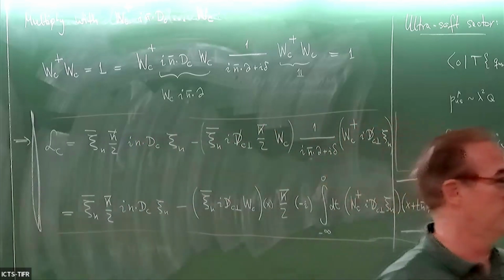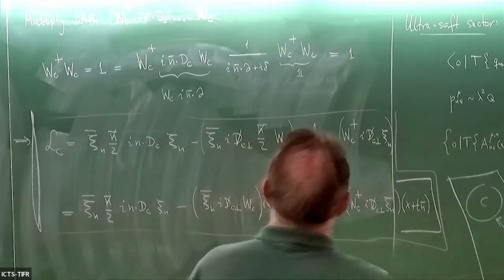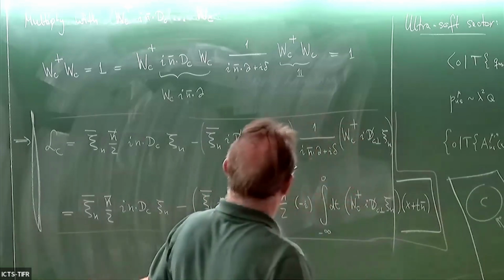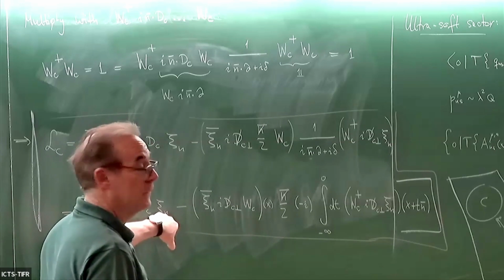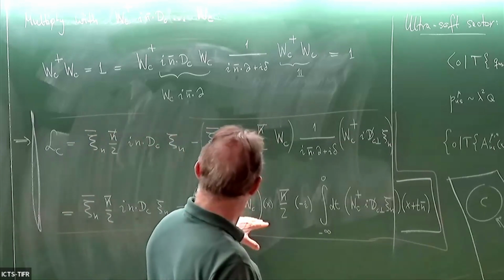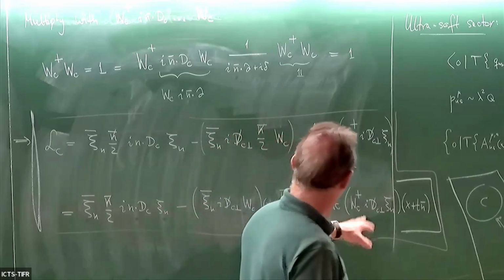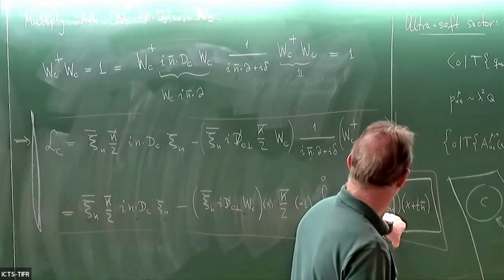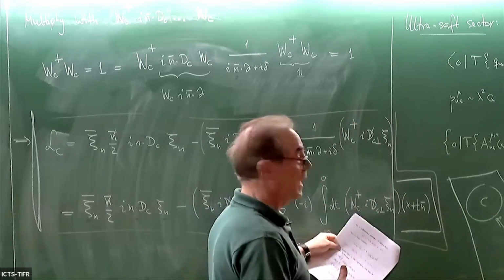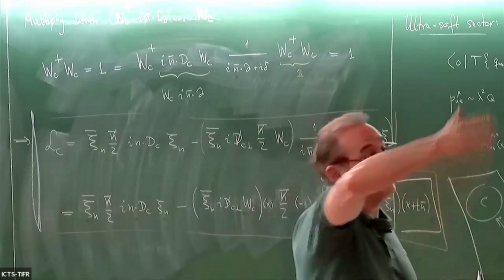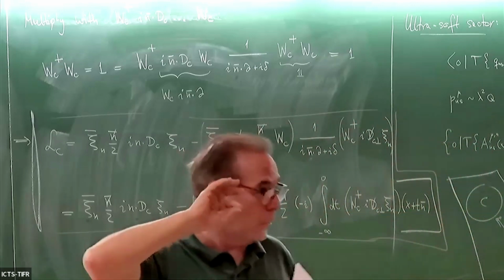Wilson line was the trick to turn the inverse covariant derivative into an integral. And the integral means that this is a non-local theory, right? In the first term, every field is at the same point. In the second term, we have a bunch of fields, field and Wilson line and derivative at one point. And now again, same field and Wilson line and derivative, but now integrated from the point x out to infinity along the direction n bar. So this Lagrangian is non-local.